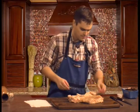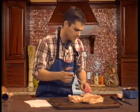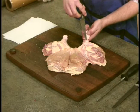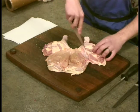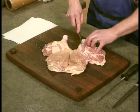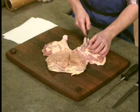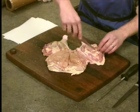Okay, now, that's the tail. We don't want that. This part is a little bit difficult. We're going to cut along the bones, down to the slices we made in the very beginning. That's where it's going to loosen up, okay? So I'm going to follow this bone right here, get to the knee, come right down. Now I can about see the entire leg bone. Turn my knife upside down and work up. Find the bone, up to the knee. Same on the other side.